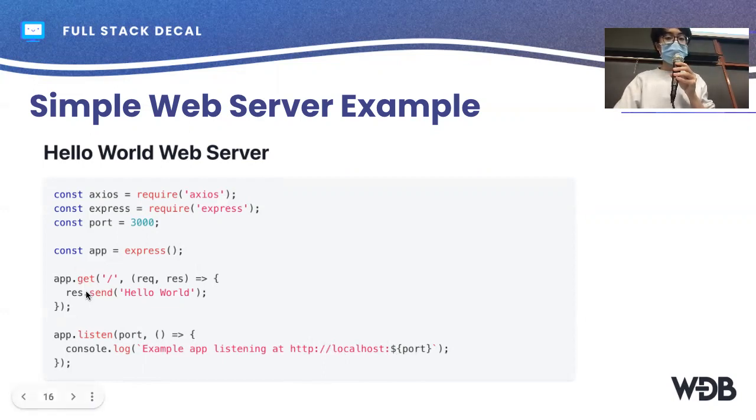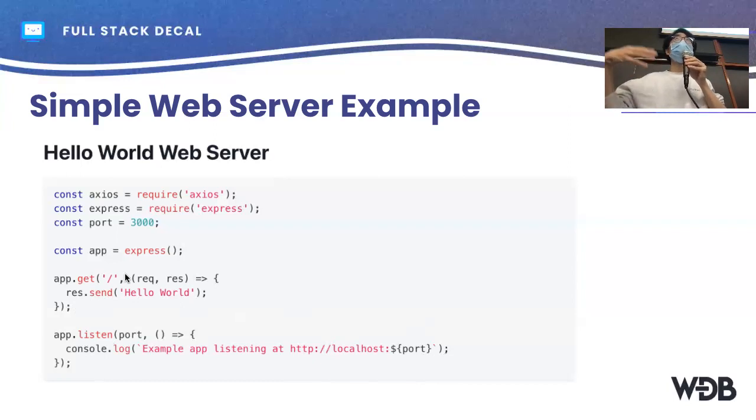So this method is essentially saying that if we receive a GET request at our root website, we then send back a hello world to the user. What this does is that, for instance, if a user uses a browser to visit this URL, like http://localhost:3000, the browser will send a GET request automatically to the web server. And then the web server, if it functions properly, will send back a hello world. And then on the user's browser screen, they will see a hello world appear.